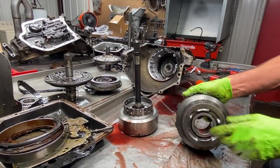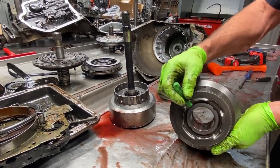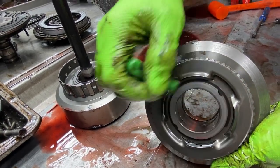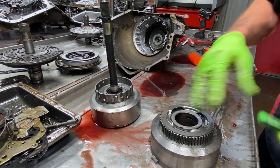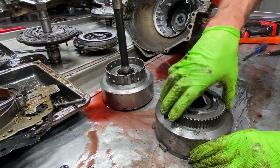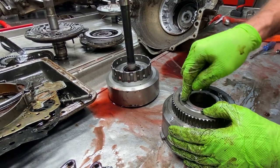Then we have our high gear drum, reverse drum. You can see here where your sealing rings run. If there's any type of rutting or anything like that, you want to get rid of the drum, but just check it. Scotch-Brite it up really good. Check your intermediate sprag. You can hear that squeak. That tells you that it's a roller style sprag.